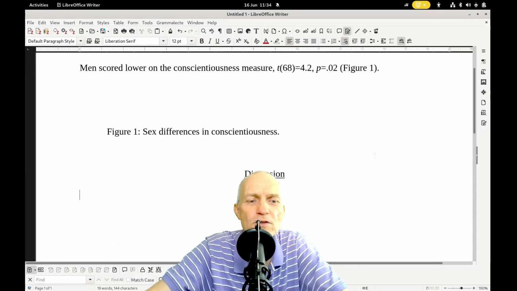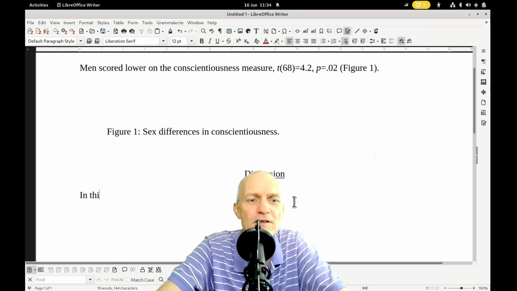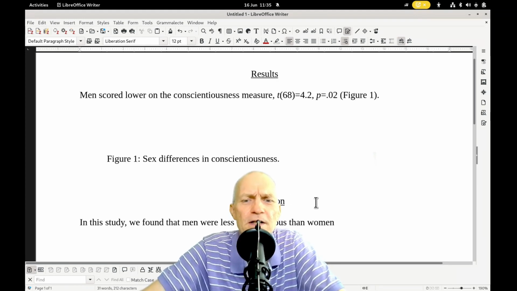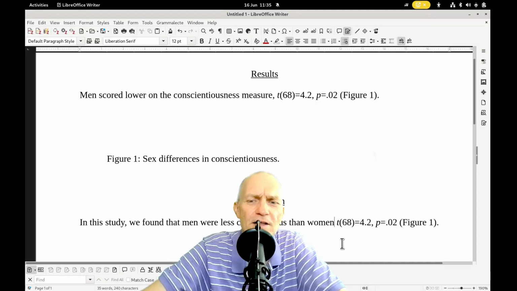Sometimes students start repeating things like this line: in this study we found that men were less conscientious than women. There are studies that show that, by the way. And then they repeat this in the discussion. Never do that.